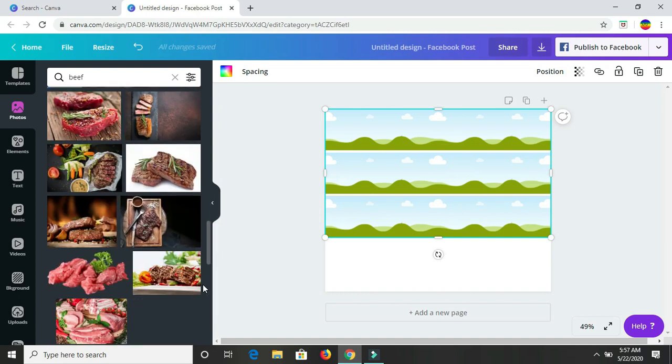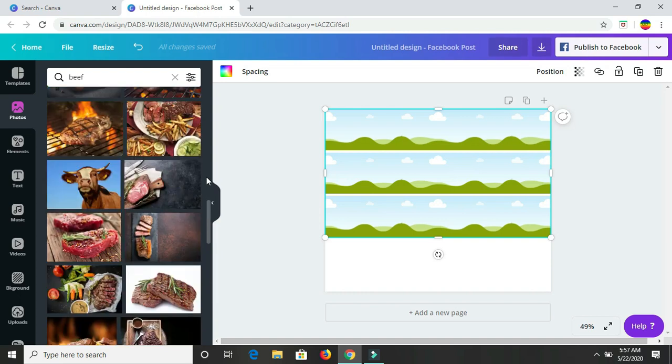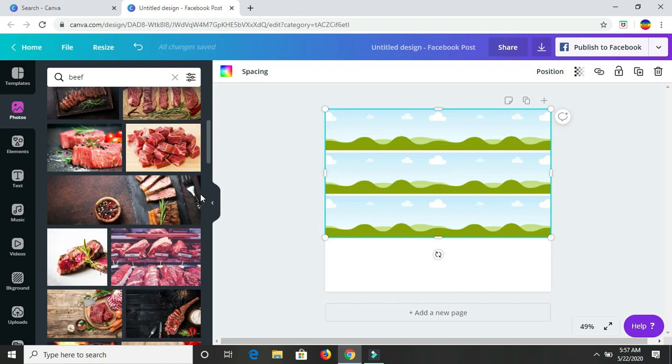Yeah, there's that cow just looking at me, but yeah, okay. Let's go up. Ooh.